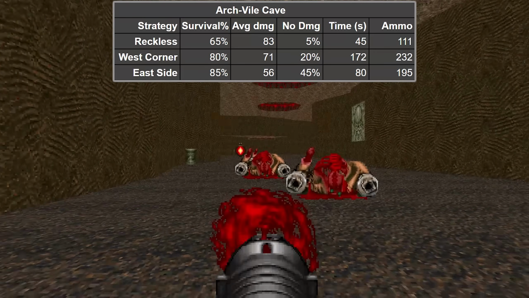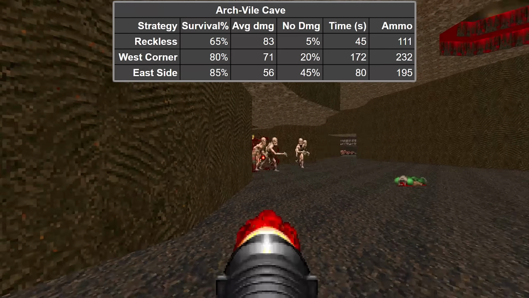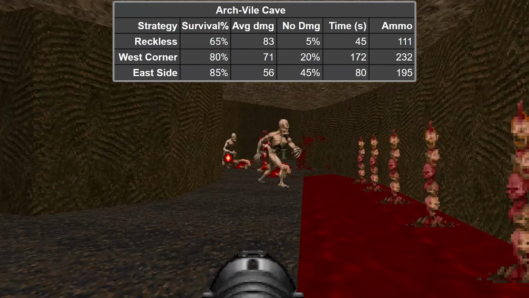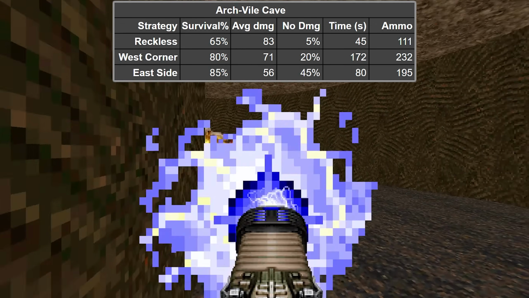The Reckless strategy was, non-surprisingly, the fastest and most ammo efficient. However, survivability wasn't great because of how much you pull the archviles from their closet. If you're unlucky, you get overrun.